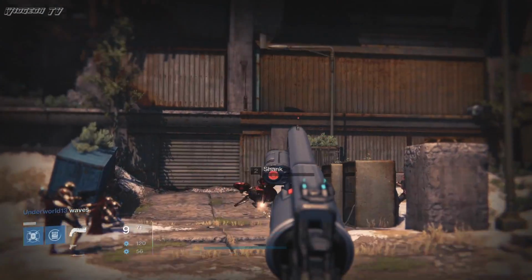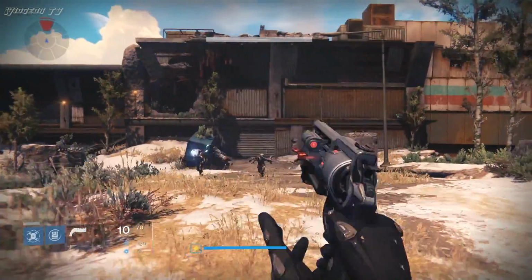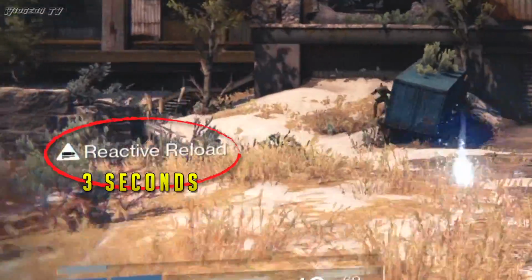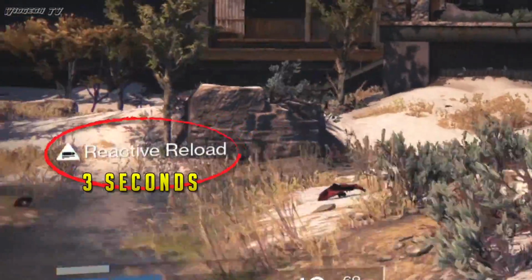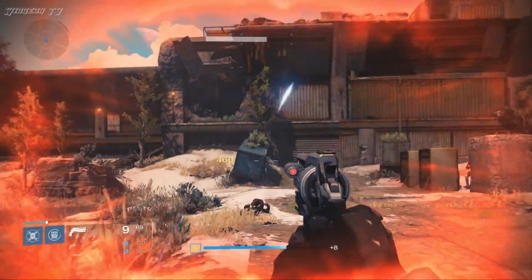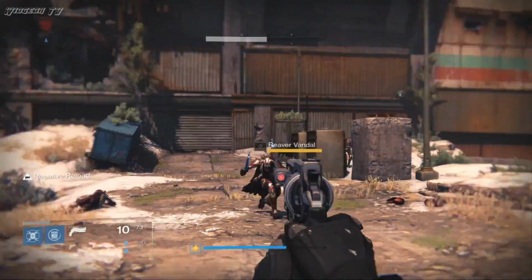The Reactive Reload perk activates as soon as you're able to reload cancel your gun, so in most cases, just before you're finished reloading, and it lasts for 3 seconds. That may not seem like a lot of time, but in PvE, that's plenty of time to finish an engagement on one enemy and find another one and kill it, and then you can reload again and start the cycle over.